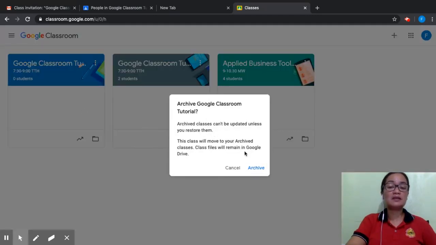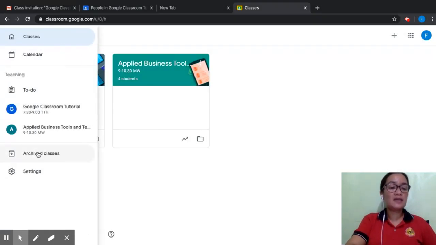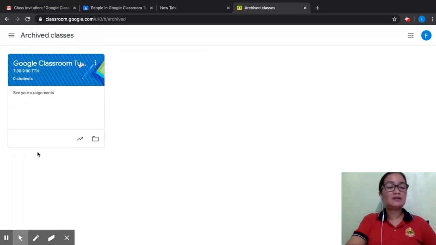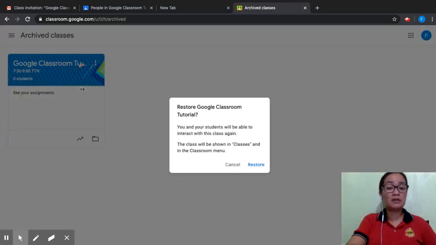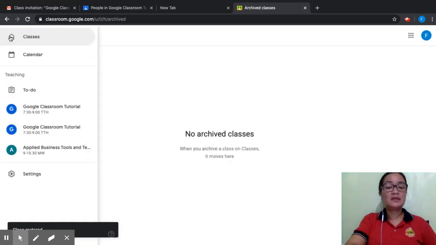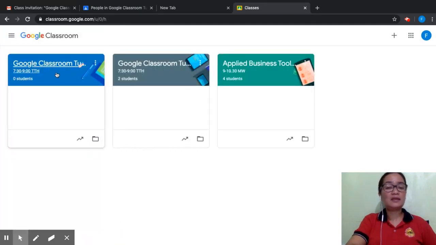So naa siya separate na storage nga ato siya i-store temporarily ang imong mga subjects nga you don't need para ang current ra gyud nimo nga subjects ang imong makita in your dashboard. If in case nga semester na sad, first semester na sad, mabalik na to siya nga subject, so imo ra siyang i-restore. So all you have to do is restore para mabalik na sad siya sa imong dashboard ug makontrol na sad siya nimo balik.